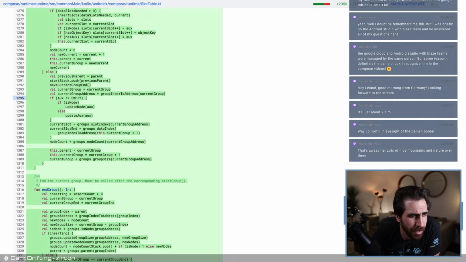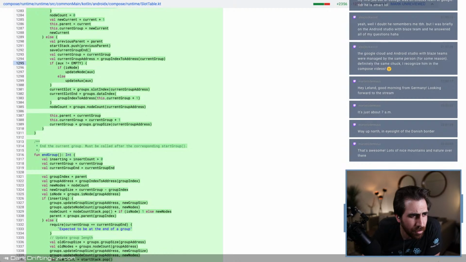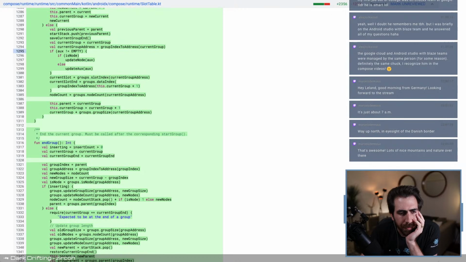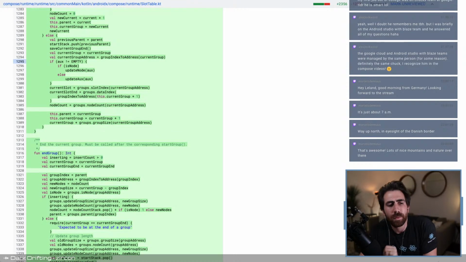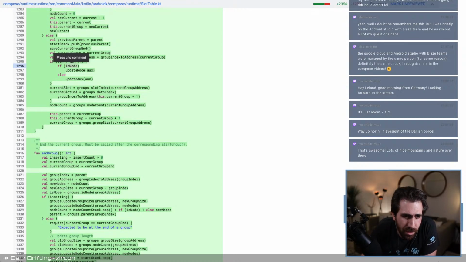The current group end. I see. So if it's a node, then the auxiliary data is the node itself.